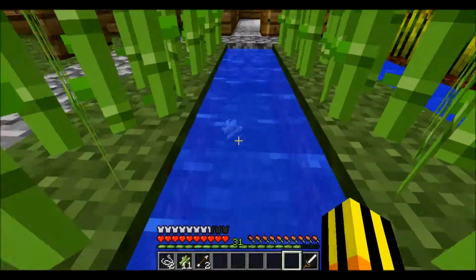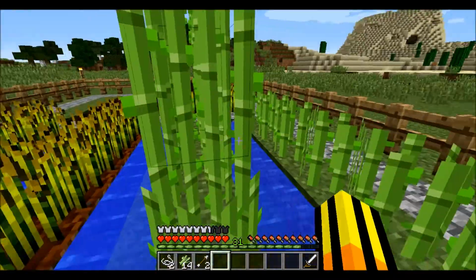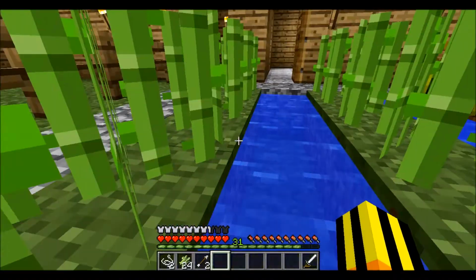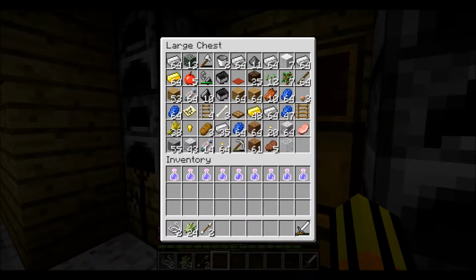Let's just cut down all of this sugarcane so we can make another. I just broke that. That's kind of ticking me off. I'm just trying to break the sugarcane. But yeah, all my wheat is done too. I'm not gonna worry about that though. I just wanna try to see if I can make a quick bookshelf or a book at least right before I start going on my journey.